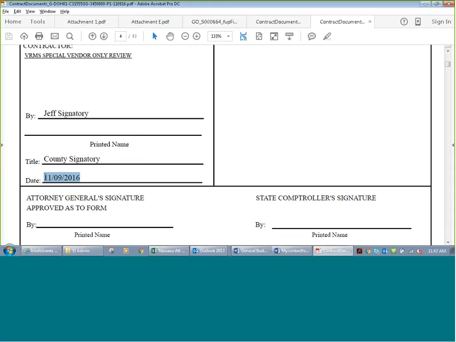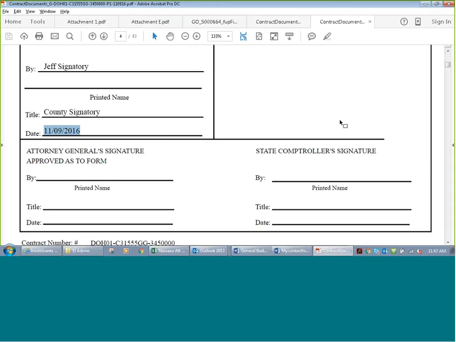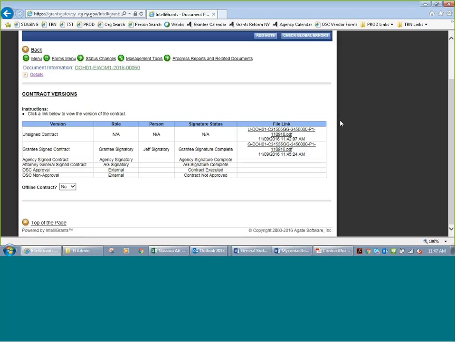Behind the scenes, this is all a legally binding contract, and an electronic signature is acceptable because we're on a secure website with a secure username and ID, and it was verified and all that information. That's a signed contract now. Eventually it'll go through those other stages, and the other signatures will appear on here until it becomes an executed contract. You would get an email then that says your contract's been executed.